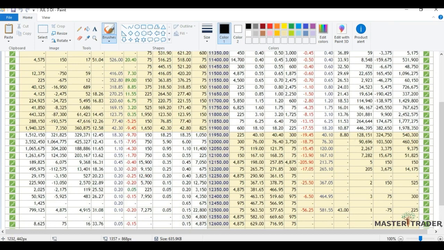So first thing, what do we need to do? We need to identify our boundaries. So if we look on the put side, where is the highest open interest? Can we say it's right here? 24,52,000, which is at 11,800.